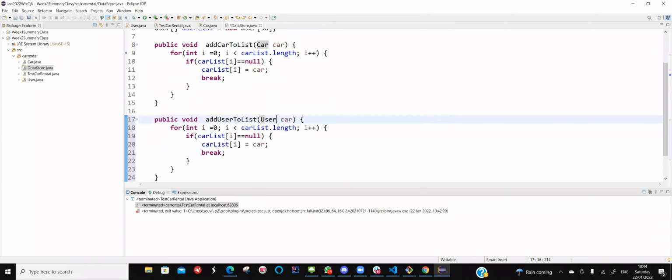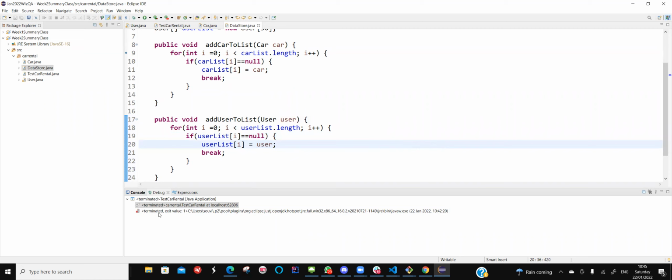Obviously, this will accept a user. And here is going to be user list dot length, user list dot I, user list I, and here I'm passing the user, not car. The name should be user.